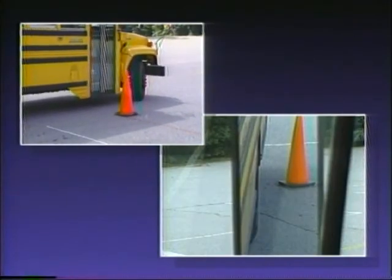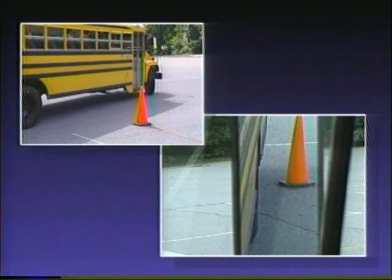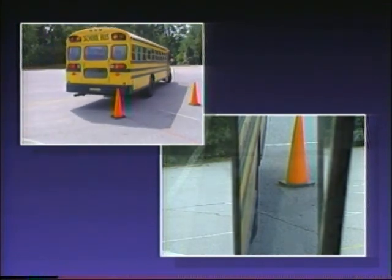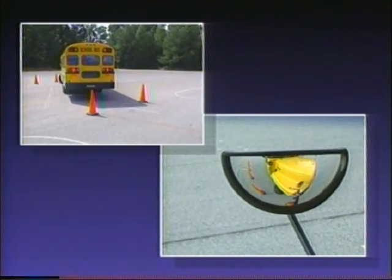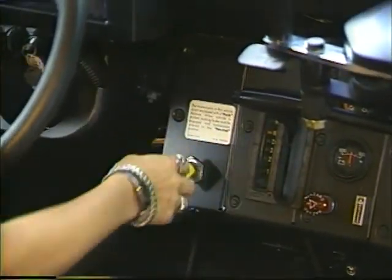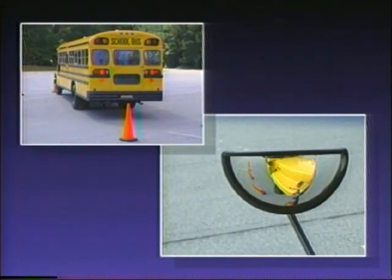Move forward slowly toward the line of cones, glancing at your right side mirrors to be sure the tail swing of your vehicle does not make contact with cone A. Using the crossover mirrors, bring the front bumper within about 3 inches of the front cones. Stop. Put the transmission in neutral, set the parking brake, and take your foot off the brake pedal. Then turn the wheels all the way to the right.